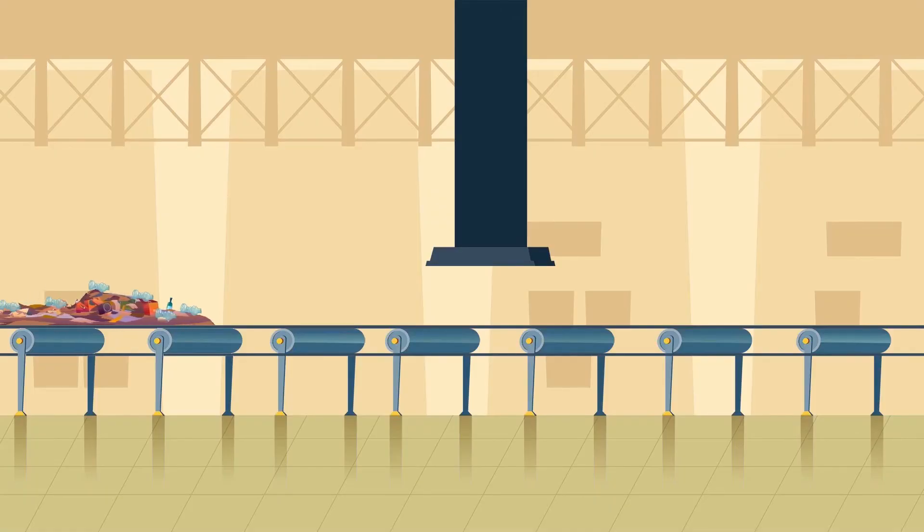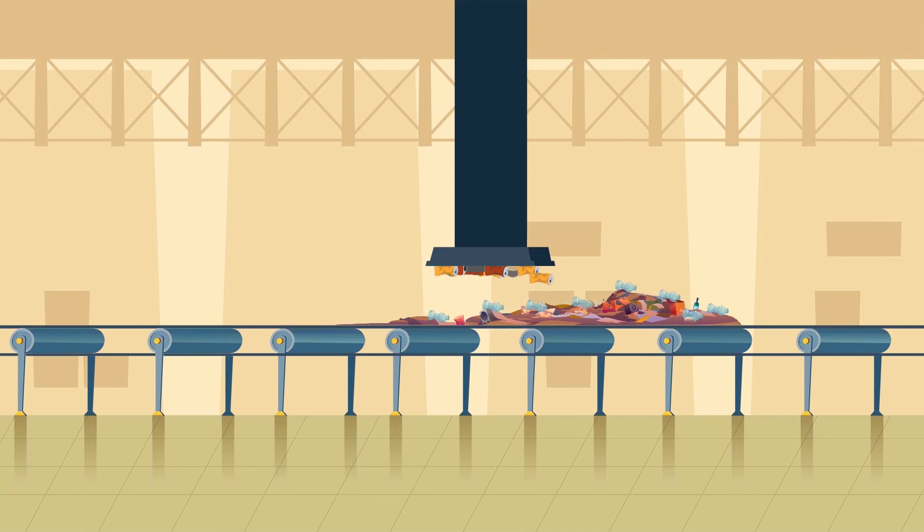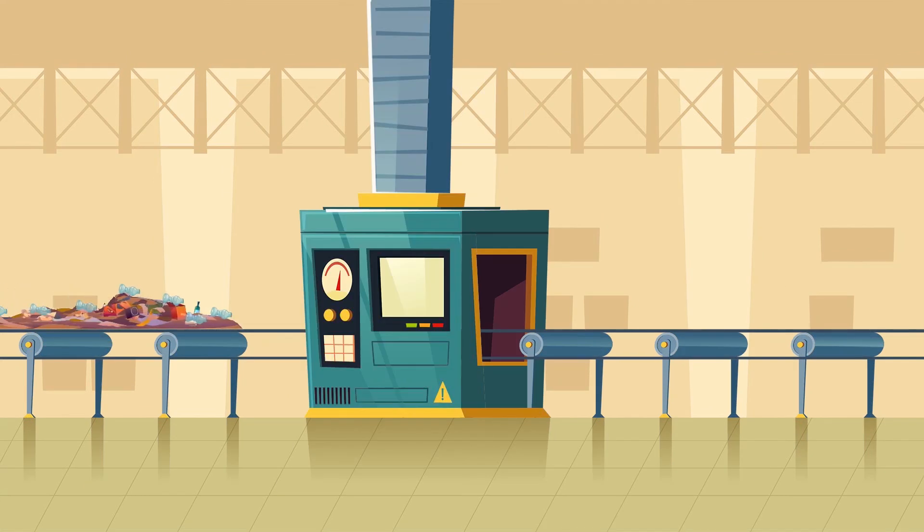First the paper and cardboard are removed, and then with the aid of magnets and incredibly strong electric fields, all of the metal items can then be removed. Then the rubbish passes through a series of scanners that look for specific types of plastics. Once an object made of the desired plastic is detected, it gets blown off the conveyor with a jet of air into a bin.